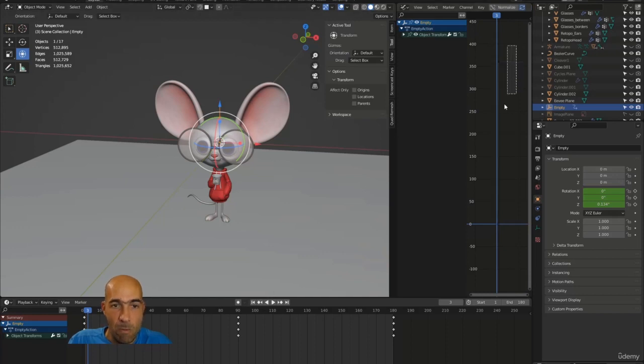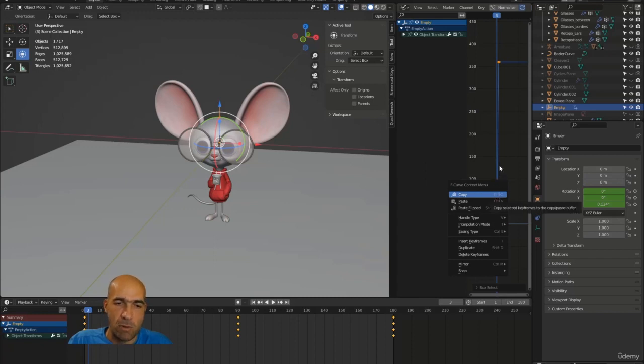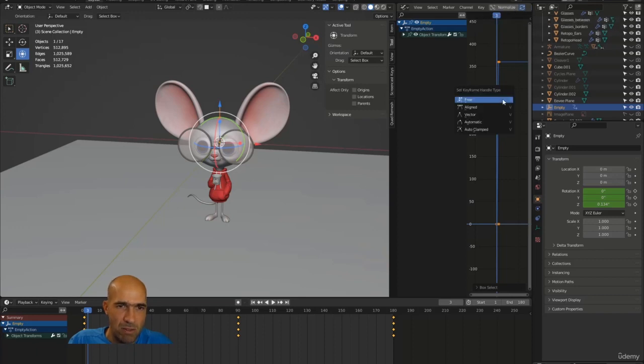The middle. Now we select everything. We make sure we select all of this like this. Just select it. Don't worry. Right click. And it's not right click. Basically we need here. It was the key was V. Yes, V. V is what kind of handle type will be this. So now you don't see it, but the line is looking like a little bit like this, and then it goes like this. So our object will start slowly to rotate, then we'll continue to rotate fast, and then we'll slow down at the end. We don't want that. We want completely same rotation all over.